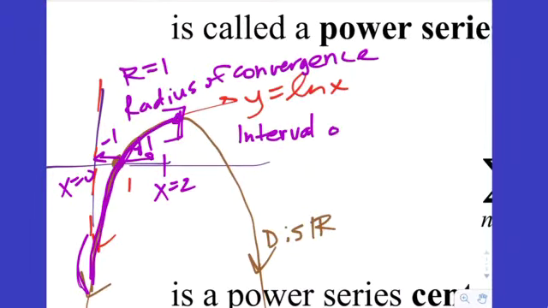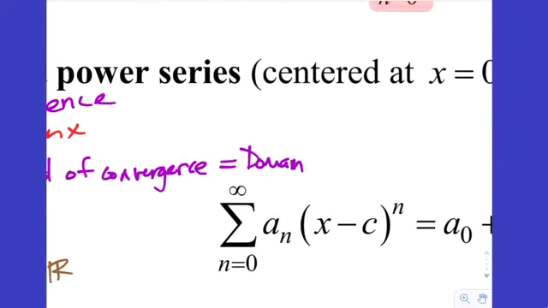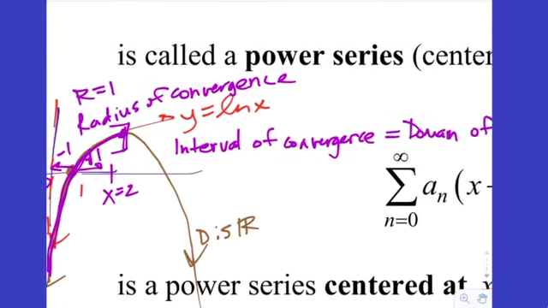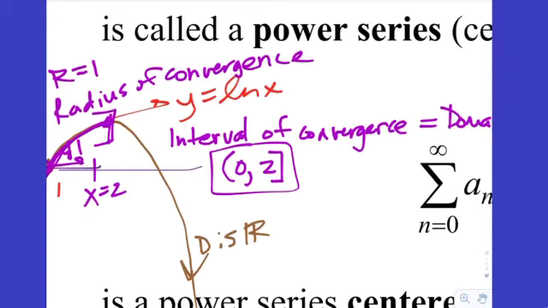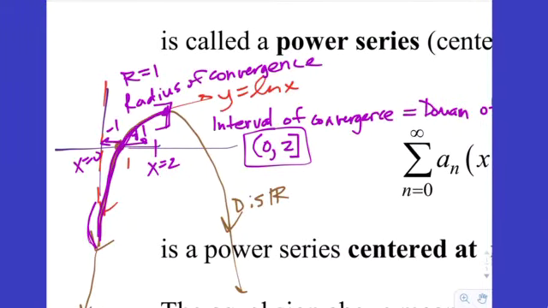The interval of convergence is essentially synonymous with the domain of the series. For what values of x does the series perfectly represent the function? And in this case, with my demonstration, it would be on the interval from 0 to 2, like that, okay? We would still say the radius is 1 unit, because from the center of approximation 1, I can go 1 unit to the left to 0 and 1 unit to the right to 2. But when we test the endpoints, in this case, visually, I can't include 0, and maybe I can include 2. So we would call that the domain of the series. All right? So that's what we're doing in this section, okay?